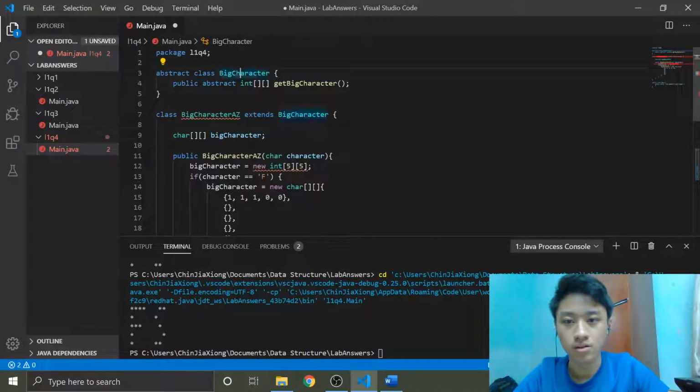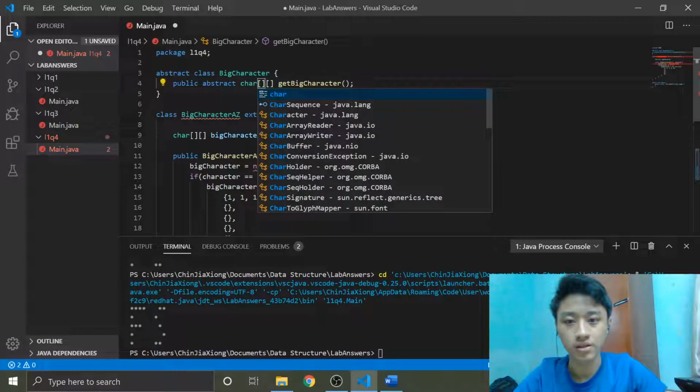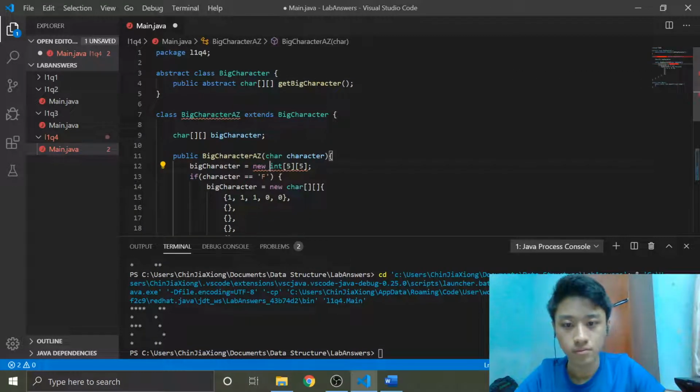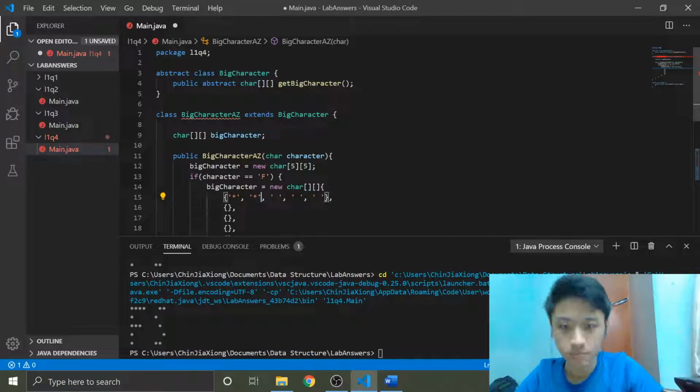So now here can be the 2D character array. Instead of 1, I'll just print a space. If there's something inside, it should be an asterisk. So this is the first row of F.